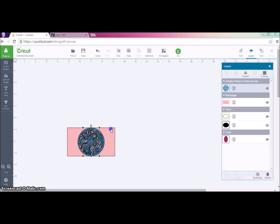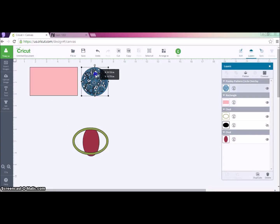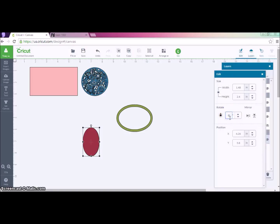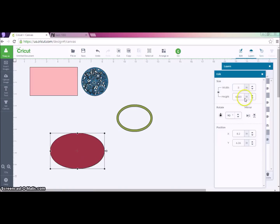Now I also know from the description of the stencils that my item needs to be roughly 5 by 3, and that's the stencil itself that I'm covering, so that rectangular part I'm not taking into consideration. I will be doing a little bit bigger than that, but that way they'll all match and be big enough. So I'm adjusting the size of my oval to roughly 3 by 5. Oh, never mind, let's change that. Not 6, I want 5. Okay, so that's what I want to have.